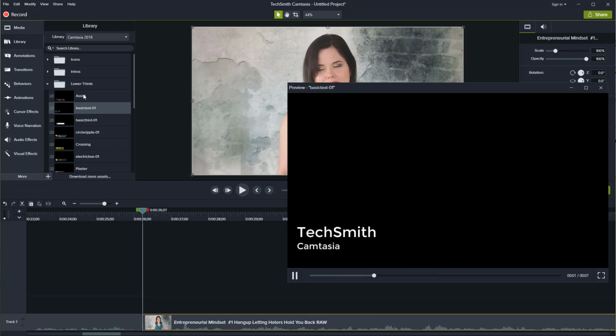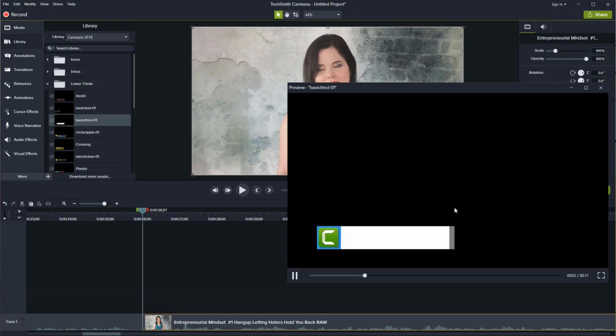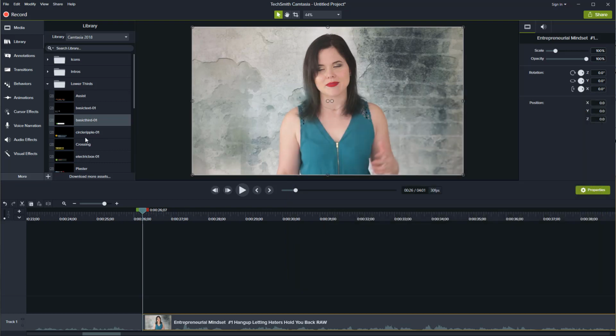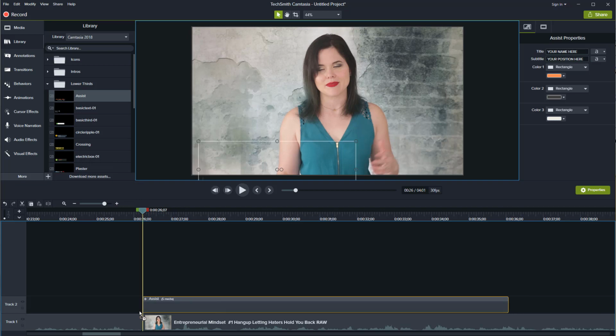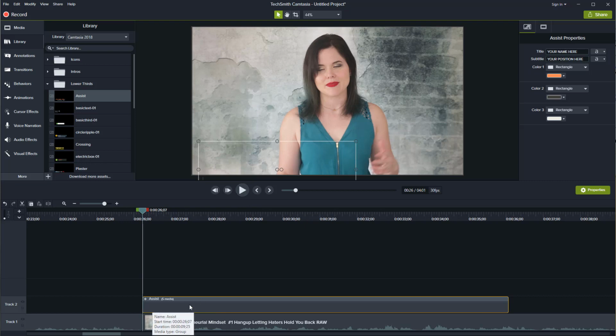Now you can change the colors, so don't look at the colors. Just look at what the lower third does and see if you like it. I like the first one. So I'm going to go ahead and grab this, drag it down to here. Now don't worry about positioning it. It's actually already positioned in the right place on your screen. But we have some information to fill out.